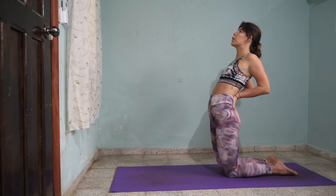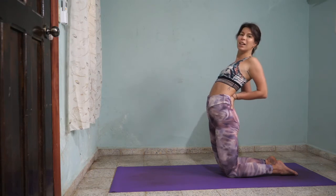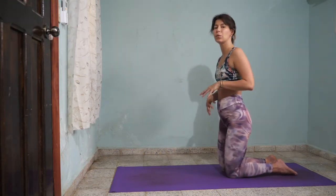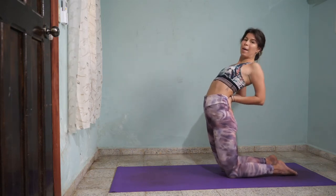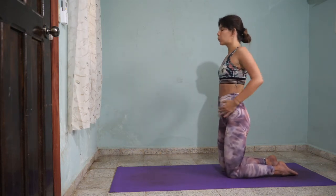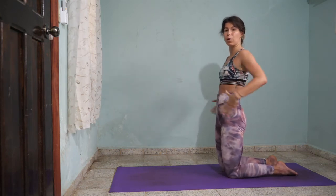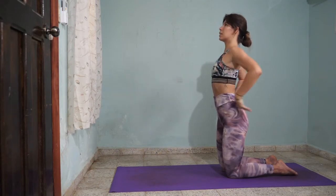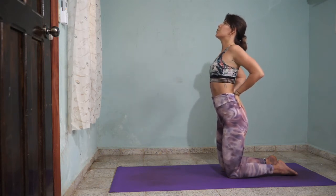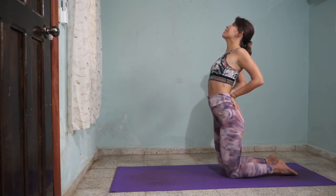Squeeze your glutes together, squeeze your inner thighs. And you can see that your back is naturally starting to bend. So what we definitely don't want to do here is to just break aimlessly in our back into the back bend. We want to keep bringing our hips, our pelvic area forwards. And at the same time, our chest is aiming towards the sky, trying to reach high and forwards.